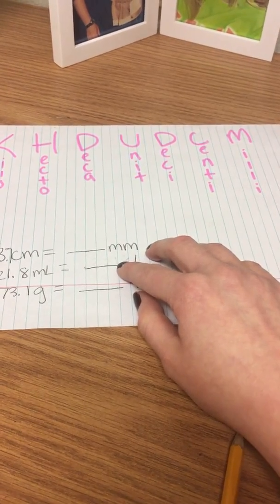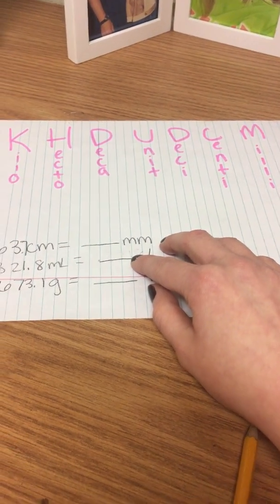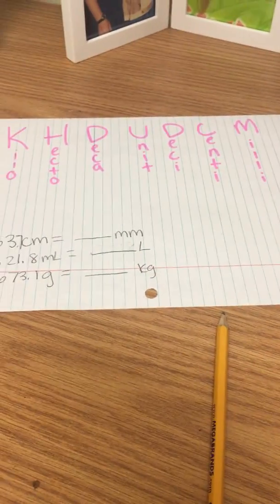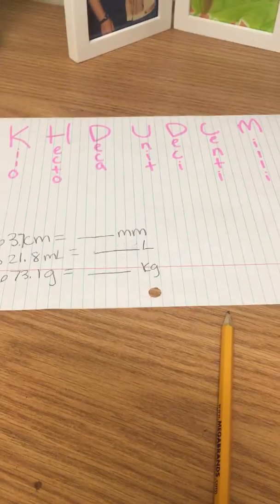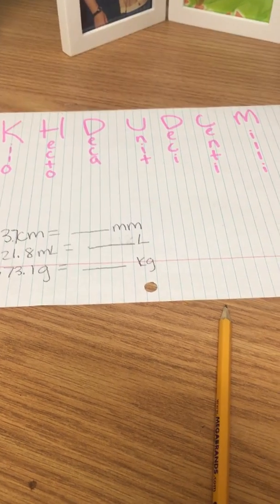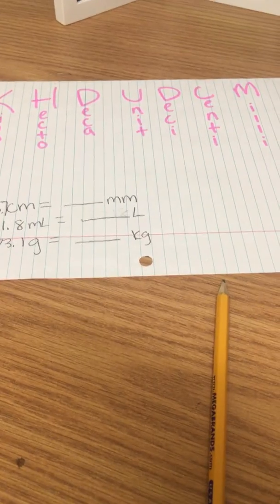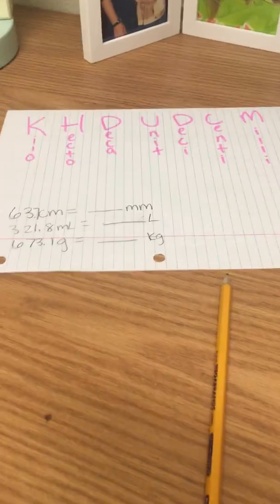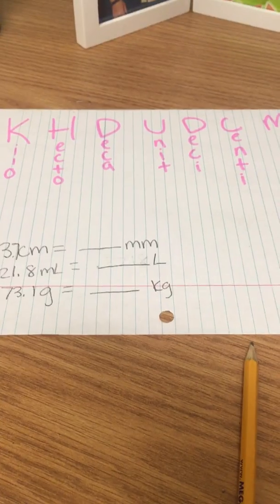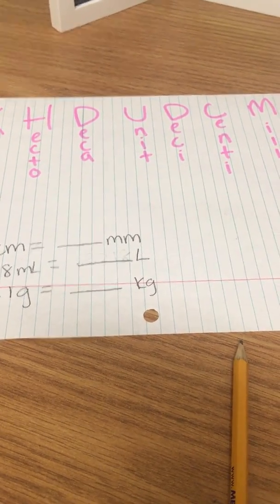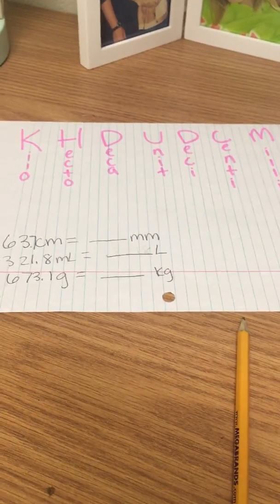So an easy way to remember this, because right now we're going to be working a lot with the handout, and I'm going to let you use it when you do your assignment, but eventually we want to have this memorized. An easy way to memorize it is to think of this: King Henry died unusually drinking chocolate milk. If you can remember that, chances are conversions are going to be very, very easy for you. But what you need to remember is that there are 2 D's. The first one is deca and the second one is deci. However, you need to remember that.